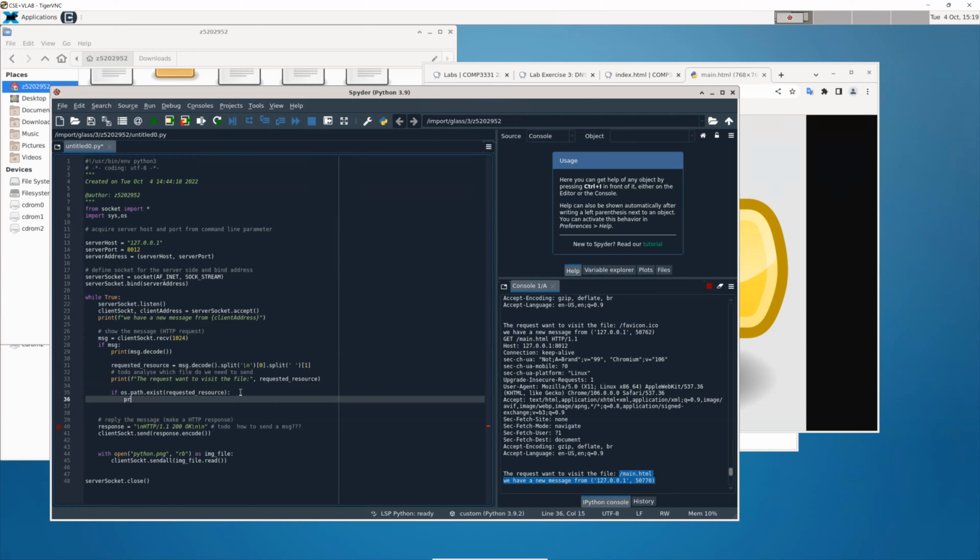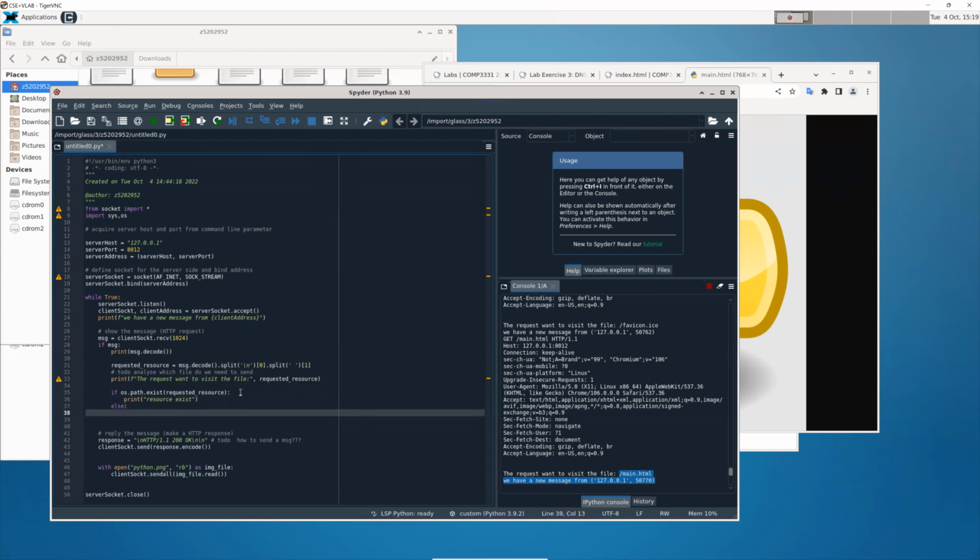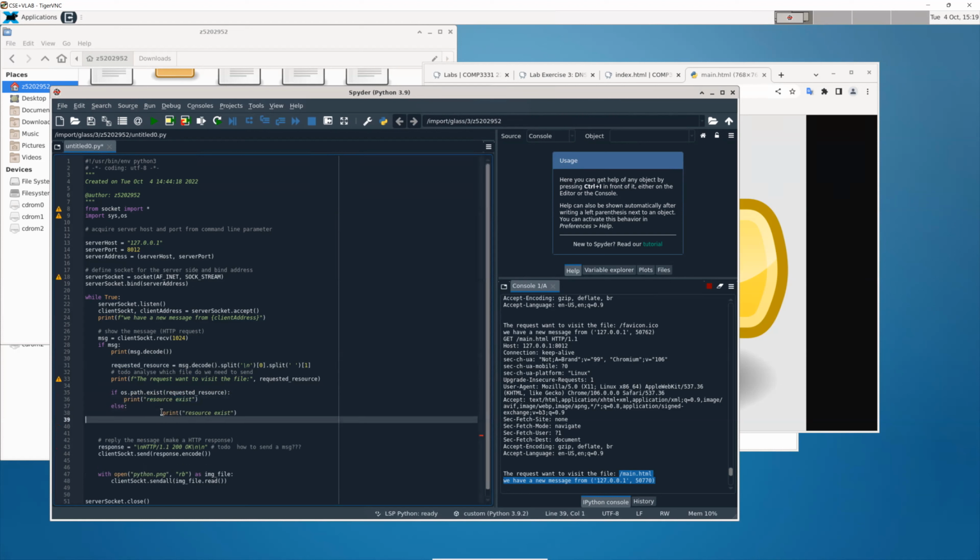Then we can print, and else, we can print not exist and reply 404 if needed.